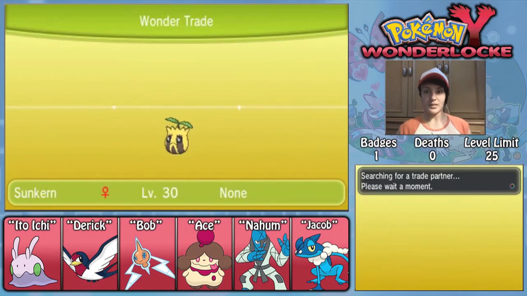Right now, this gives me a chance to maybe get something better, but it also could give me something a little less useful, like a Caterpie, so we'll see. Also, this doesn't count as my encounter. If I get another Sunkern that is within the level limit, I'll be able to keep that one.